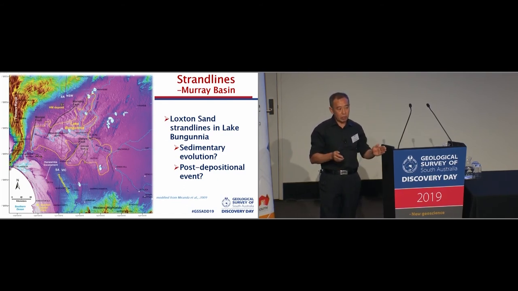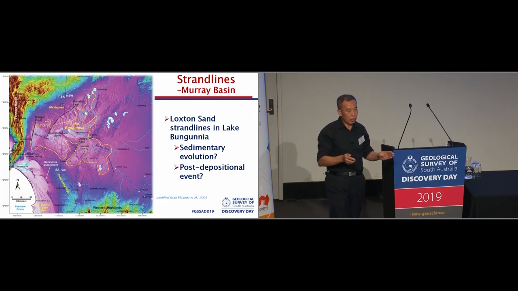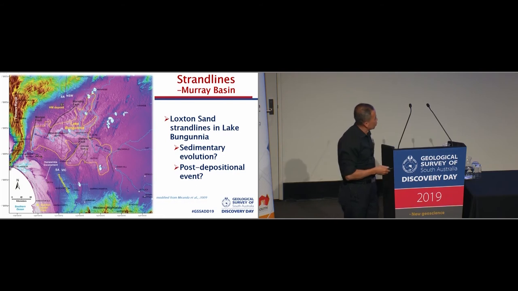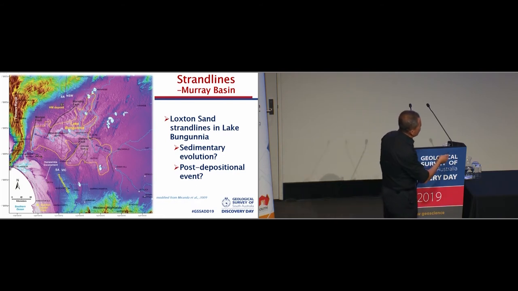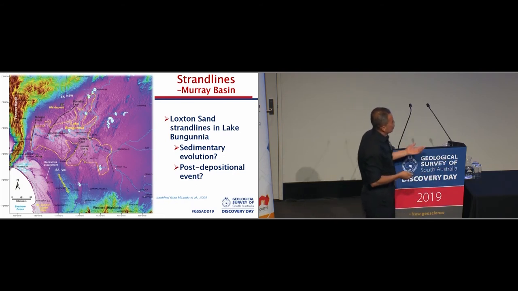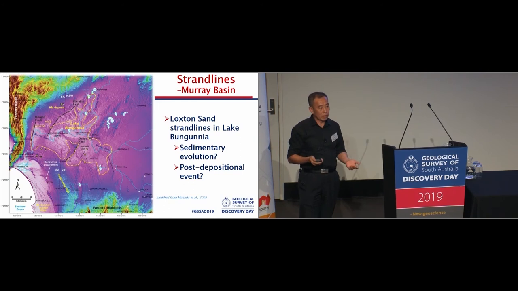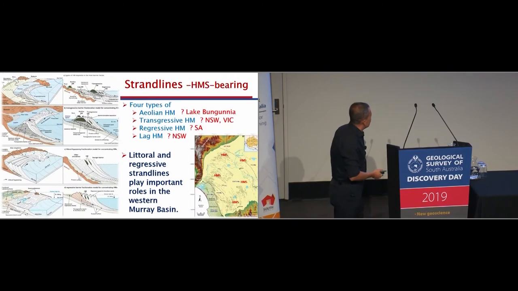During the forming of this coastal land, some parts were rising up and some parts going down, and some parts were suitable for forming this straight line, but some parts not. This is a question mark, we don't know. Maybe another reason is post-deposition events: after deposition, maybe up, down, and they erode away, and some straight lines just remain there.